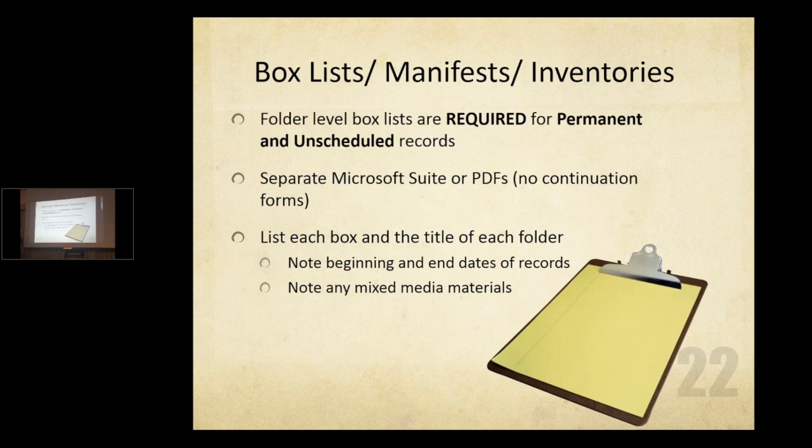any mixed media materials, that's going to come up because we need to know what department at A2 is going to get custody of them. Over at Archives 2, where much of our permanent collection, but not all of it by any means, is housed, they have separate departments for different formats, you know, sound, video, paper, cartography, so on. So if there's anything in there that's not straight paper, we need to know, and that way we know which boxes have to be looked at by different teams, different people.